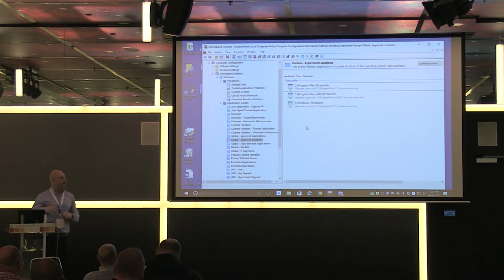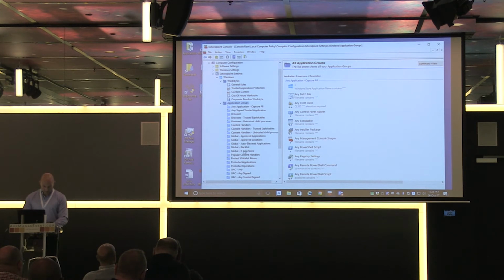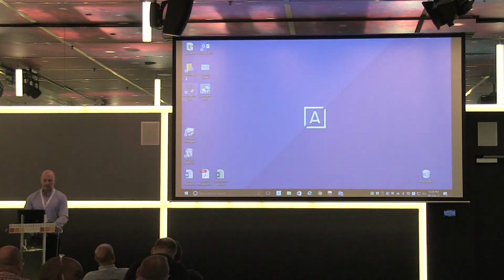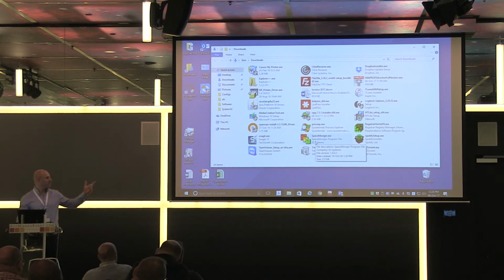So if this was just the foundation layer for my whitelist, what does this mean now for any applications that fall outside of the whitelist? Well, let's go back to that. So this is the whitelist. This is the list of trusted applications based on the folders. Let's go to my user's downloads area. What happens now when my user tries to run one of these applications? This executable didn't need any admin rights to run, it didn't need any installation.